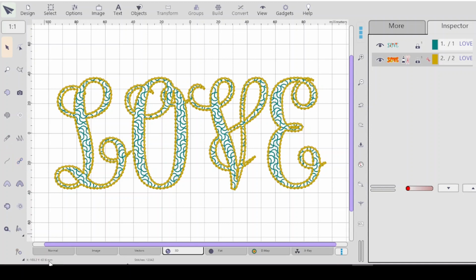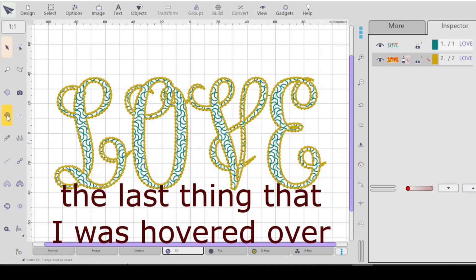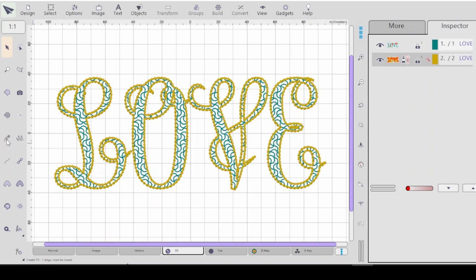If you look down here, whenever I hover over this, it's just showing me the last thing I was on. So what that tells you is it's not even active right now. So it must be a tool to do something to another object. Oh, I know what it is now. It's a knife. It's the carving knife. I had forgotten, I didn't notice that.